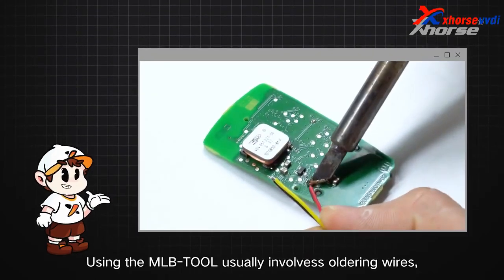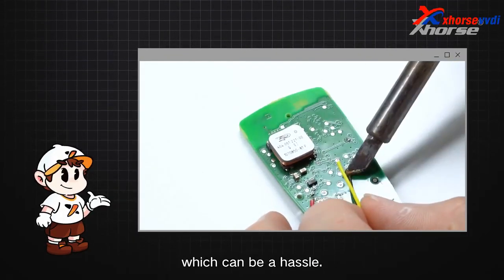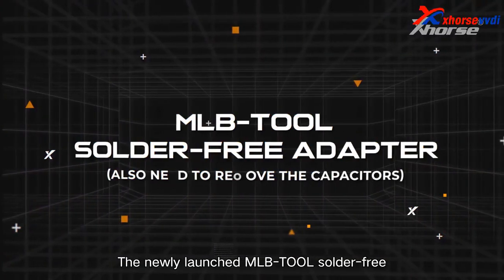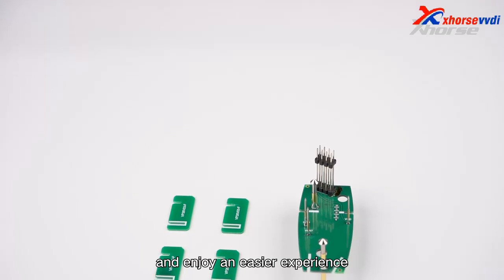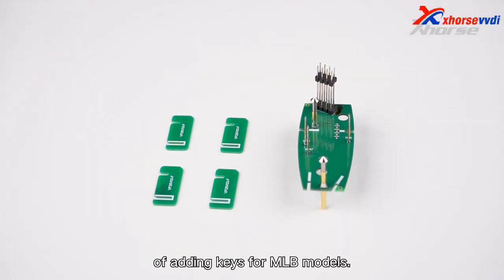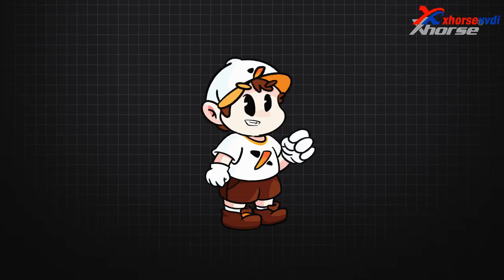Using the MLB-Tool usually involves soldering wires, which can be a hassle. The newly launched MLB-Tool solder-free adapter allows you to skip the soldering process and enjoy an easier experience of adding keys for MLB models.